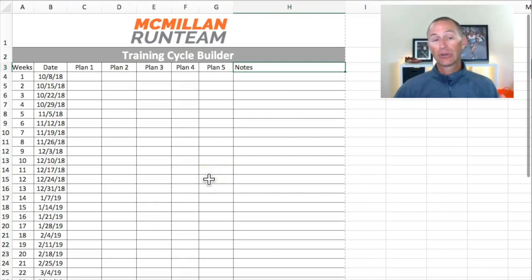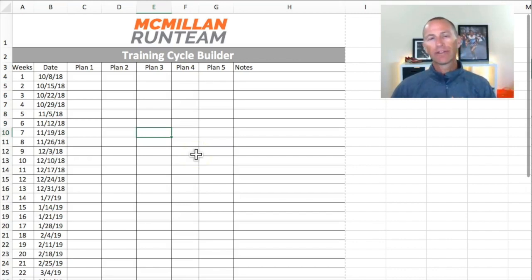Now, the last thing to do as you begin to use this Excel spreadsheet, I encourage you to go in and save it as whatever that training cycle is going to be. So for example, I would do a file save as, and I might say Susan's London Marathon training cycle. Save that, and that way I can always refer back to it as I go through the process of adding these plans over the course of the next 6 months.